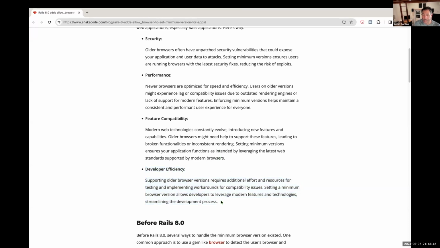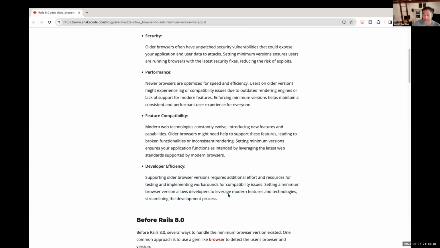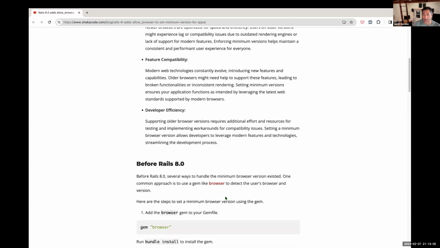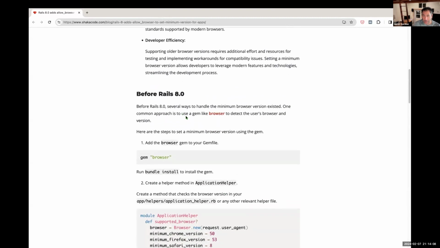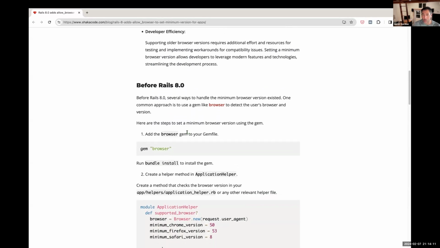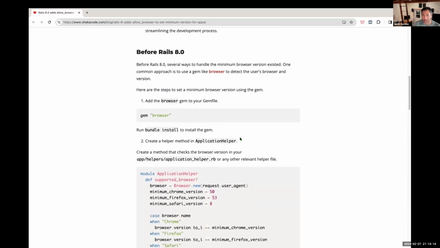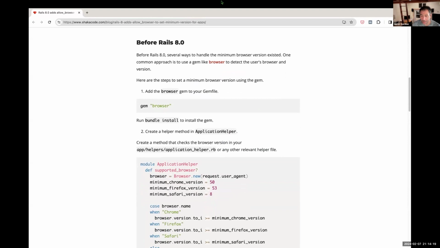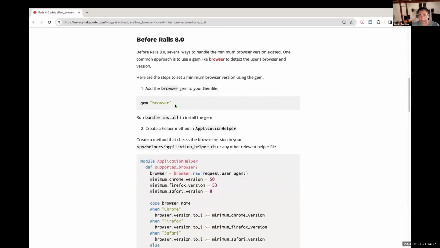That way we know we're developing for modern browsers. When we're setting up Webpack and things like Babel, building JavaScript bundles, if we know we're only supporting newer browsers and not the older ones, the bundle size is smaller because we don't have a whole bunch of extra junk in the bundles to put in all sorts of patches for old browsers. That's what I've been more used to. There's a bunch of different ways you can put a snippet of code in your application layout to detect this, but this gem, browser, is kind of nice.